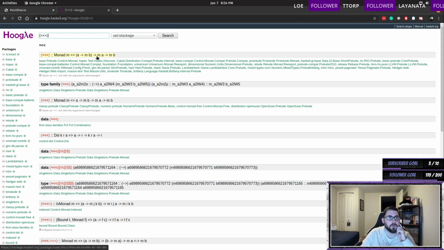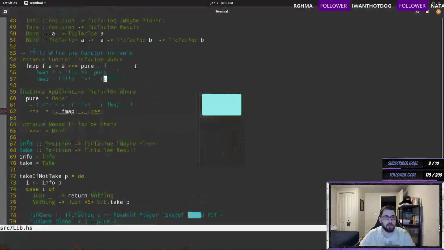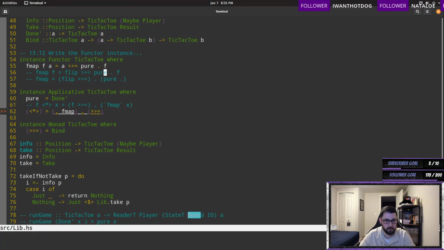Yeah. Hopefully you can read this. If it's too small, let me know. Look at this wild thing. I have no idea what that means. Anyway, it's just flip bind, so in theory that should work, but it seems to have trouble with it.